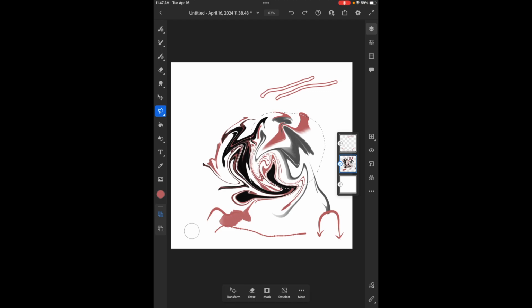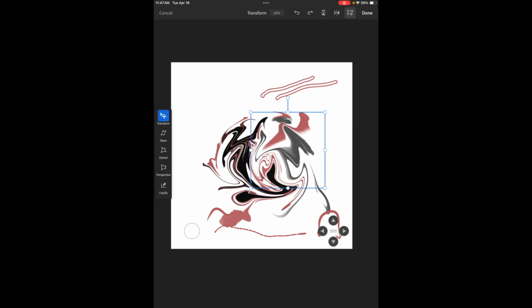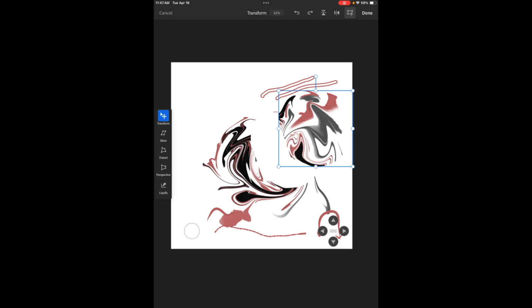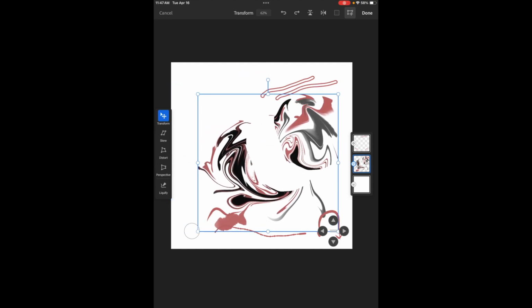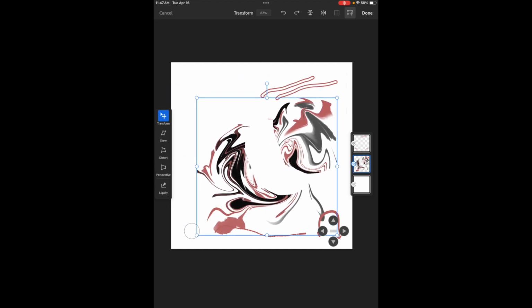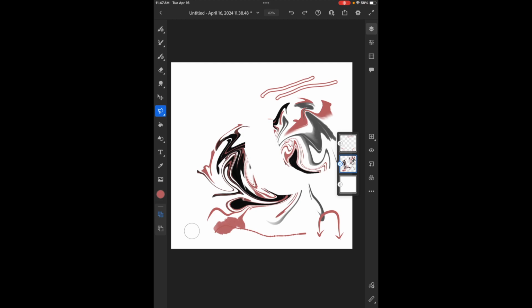If you see that line, now I can move. I'm just moving a portion of that. Done. This looks crazy, by the way. The little dancing ants are the lines that go around the outside. If you decide that's not what you want, you just hit deselect and you can get rid of that selection. So now our move tool moves the entire page again, the entire layer again, rather than just that one portion. Hit done to get out of there.